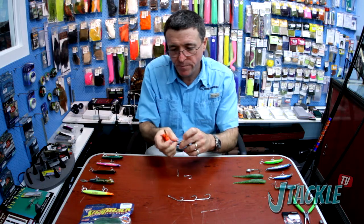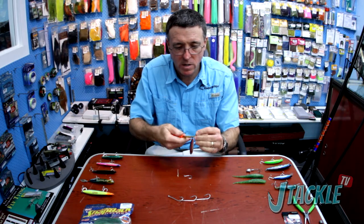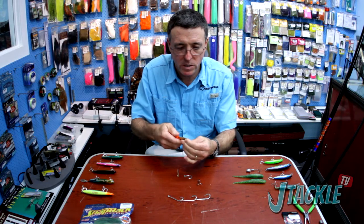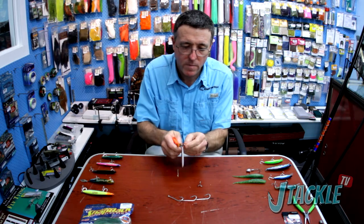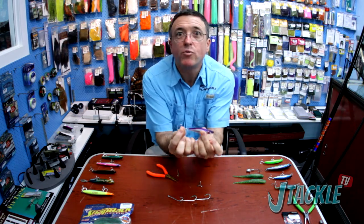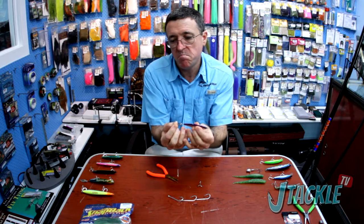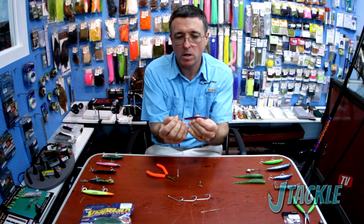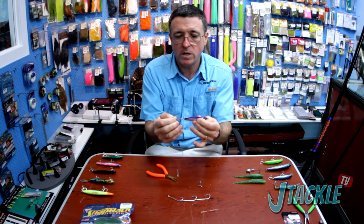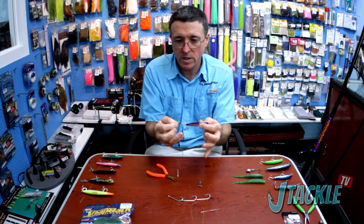So we'll take that guy off. And of course if you haven't got a pair, you must get yourself a pair of split ring pliers to do this job — it's going to make your life so much easier. So now our hook's rigged on our lure. Naturally that hook could go either hook point up or hook point down — most people tend to put it hook point up and it doesn't seem to make much difference as far as the fish goes. If you're going to throw a spinner out for your tailor, absolutely rig it with a single hook. You'll catch more fish, you'll lose less fish, and if you're going to release your fish they'll be released in a whole lot better condition.